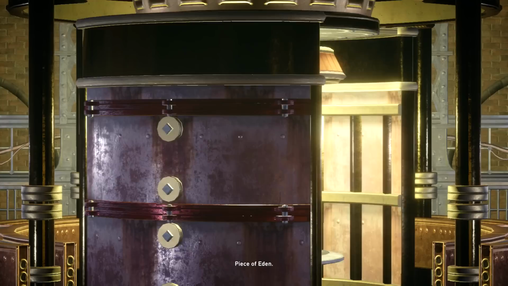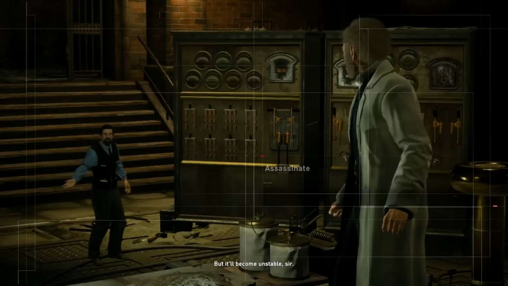Piece of Eden. Increase the electricity. But it'll become unstable, sir. You heard what Miss Thorne said. We need results now.